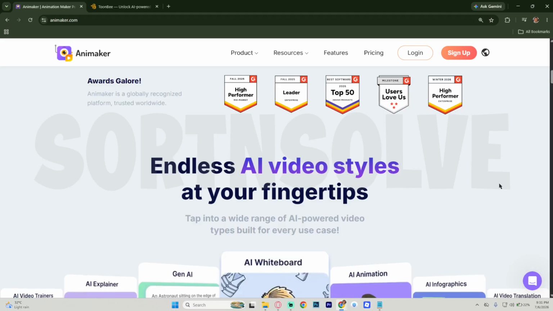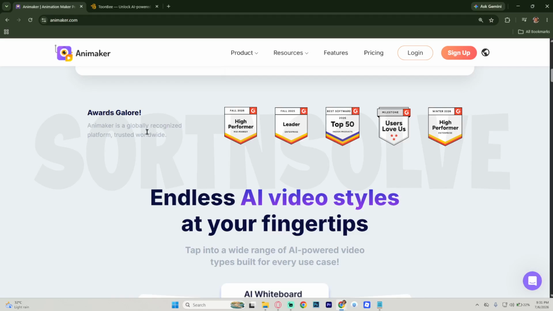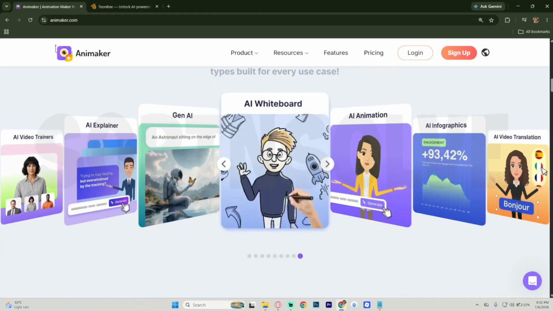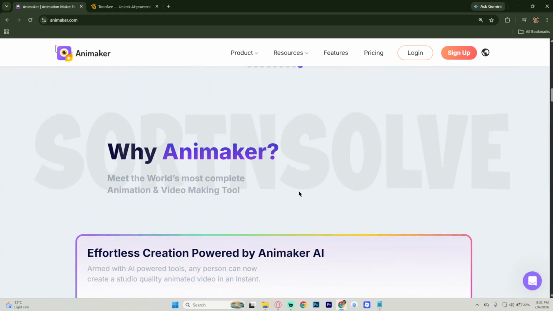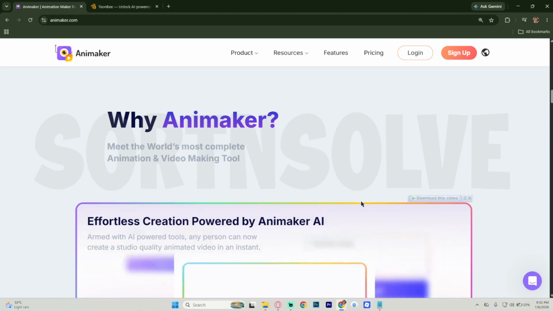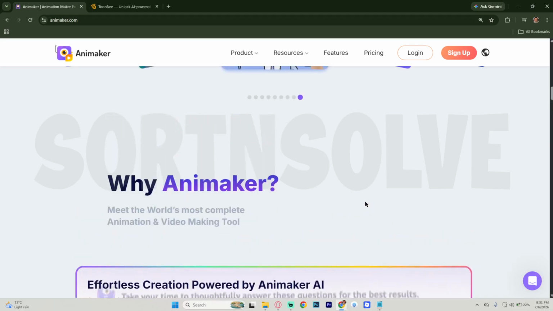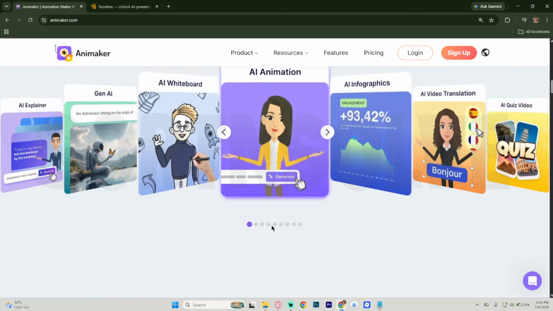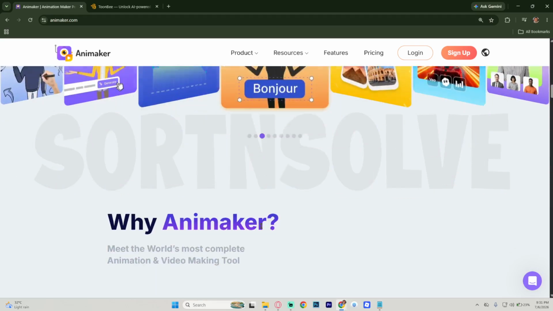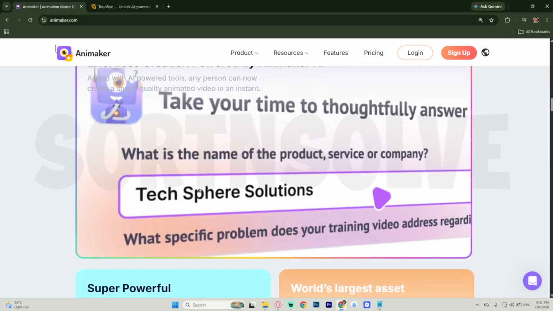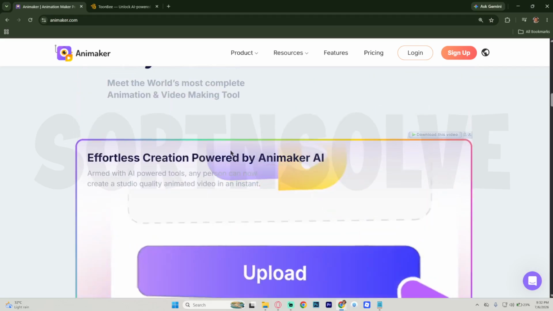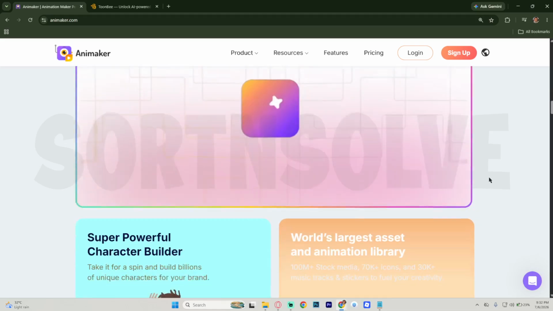weeks of intense frustration. We begin with Animaker, which acts as the ultimate enterprise standard for structured, multi-scene storytelling. Its absolute core advantage is absolute control, because its drag-and-drop web editor gives you a massive, meticulously curated asset library containing millions of stock props, pre-built vector backgrounds, and a highly granular character builder where you can customize clothing, facial features, and precise emotional triggers.